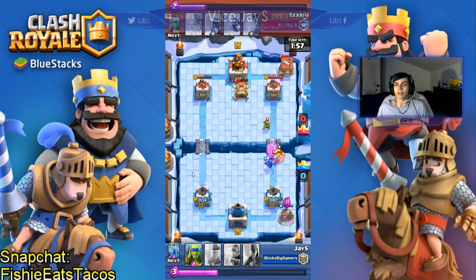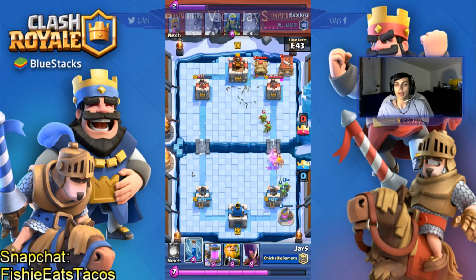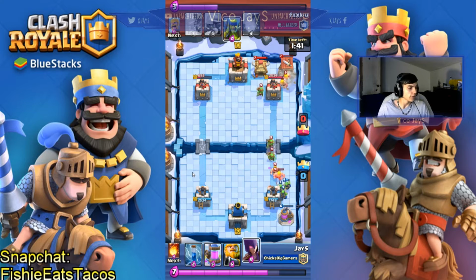He would have gotten to that tower if I didn't place my mini P.E.K.K.A. there, and that mini P.E.K.K.A. would have done a lot of damage. We do a really good job at keeping his small troops off my tower. He did do a little bit of damage here.